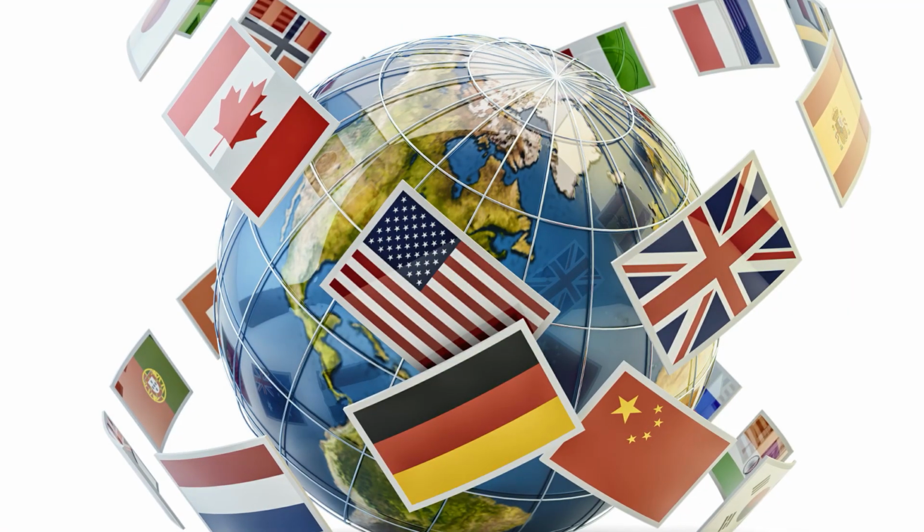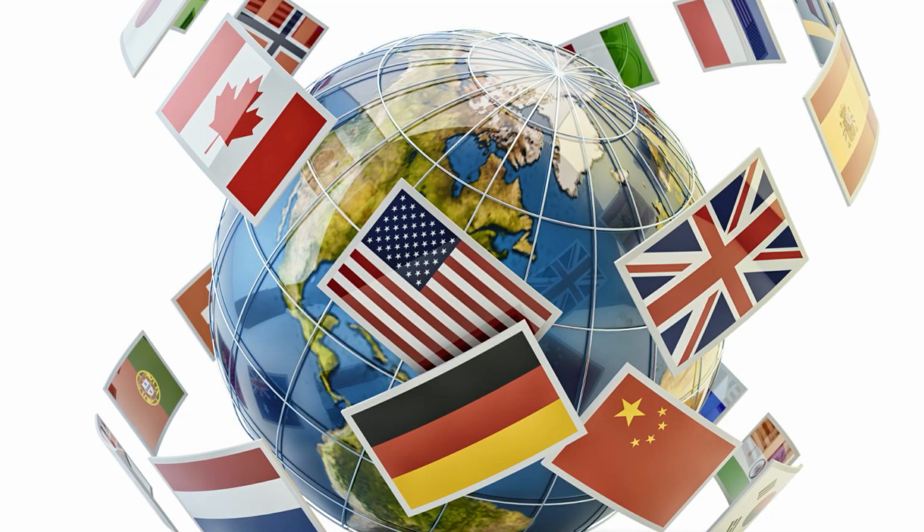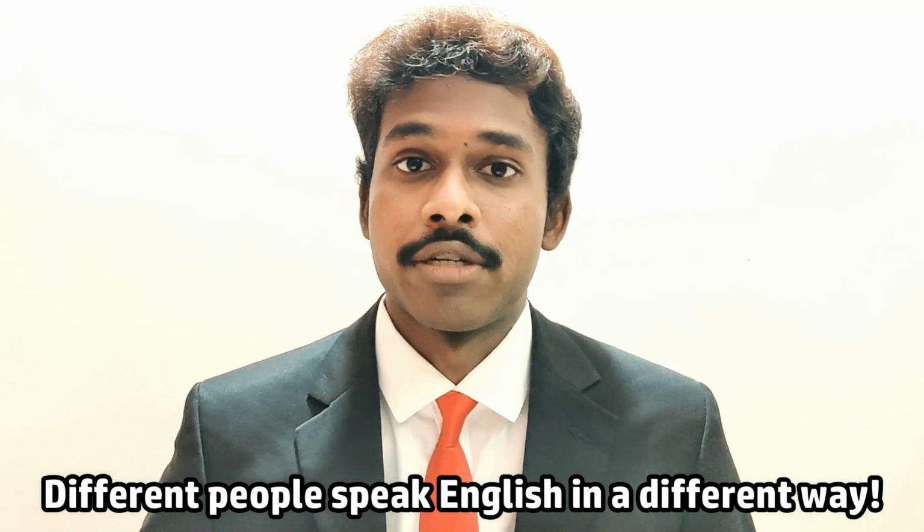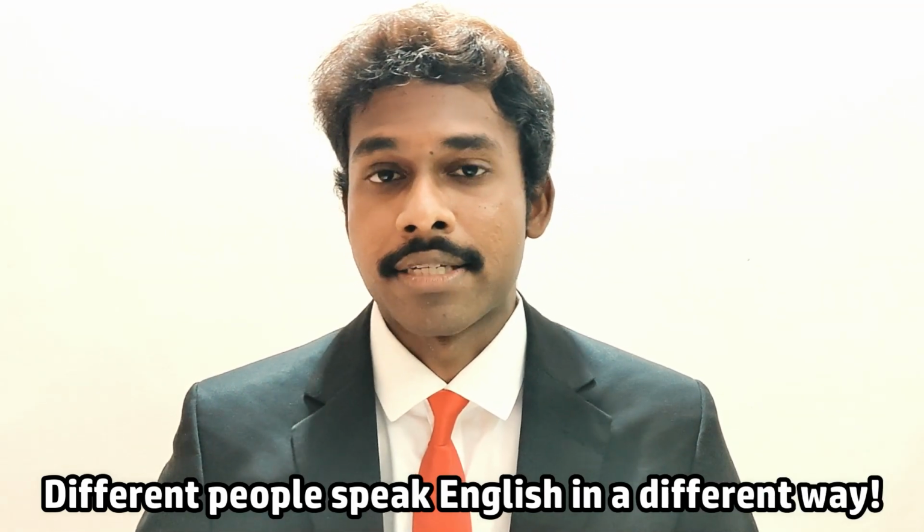Now, the way someone speaks English is different, and everybody is unique. They have their own way of speaking English. My way of speaking English is different. So people in different countries speak different English. If you're in India, you will speak English in an Indian accent. If you're born in the US, you will speak with an American accent. And if you're born in the UK, you will speak with a British accent. If you are from Australia, an Australian accent; New Zealand, a New Zealand accent; South Africa, a South African accent. So people in different countries speak in different accents.